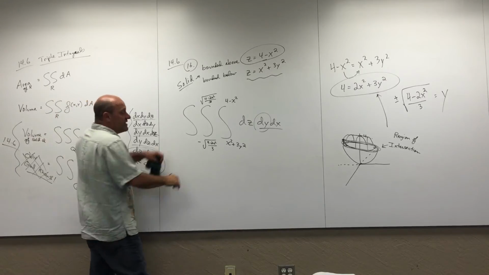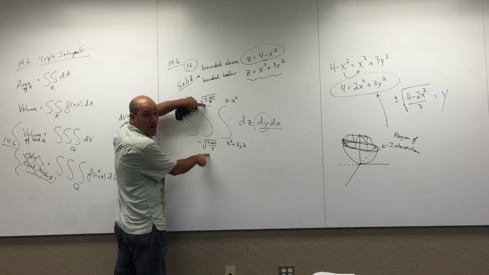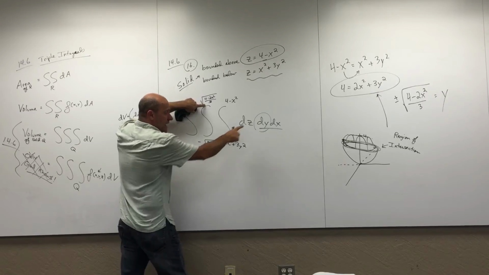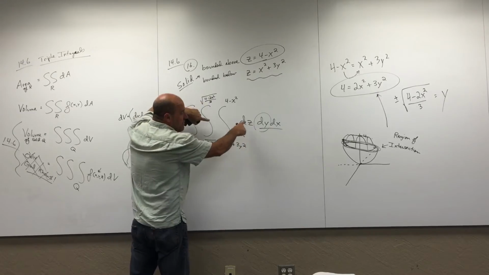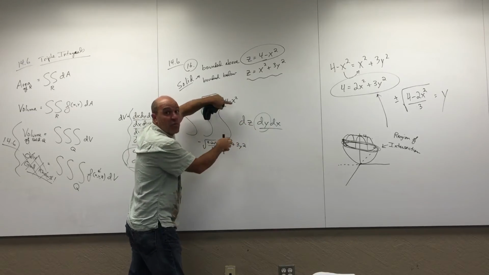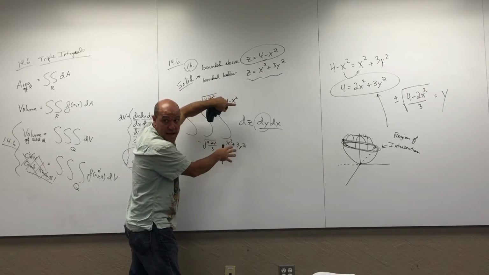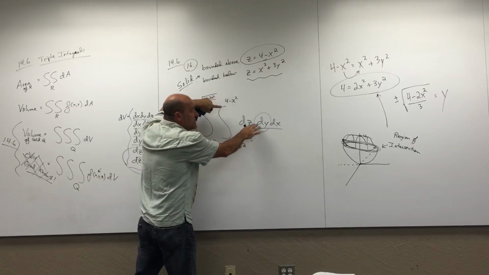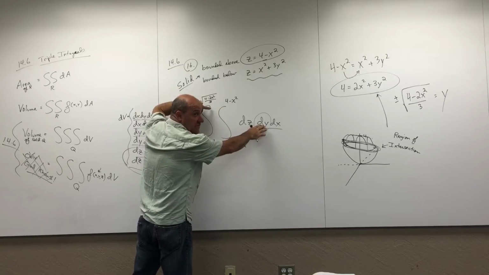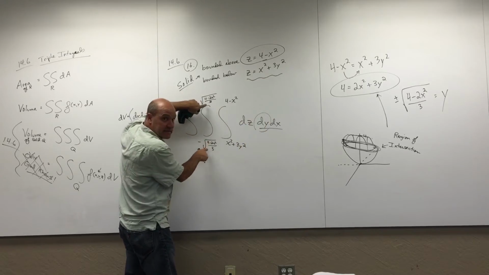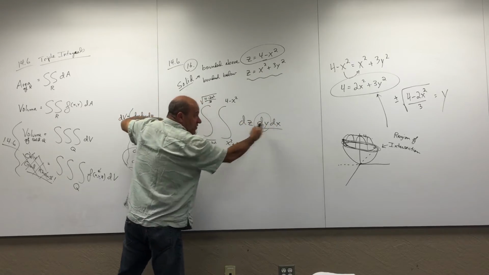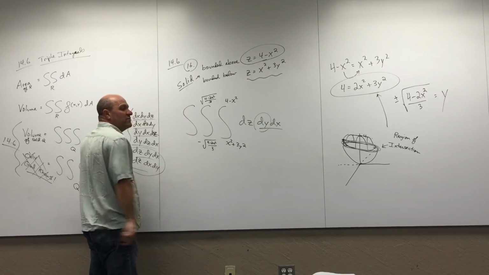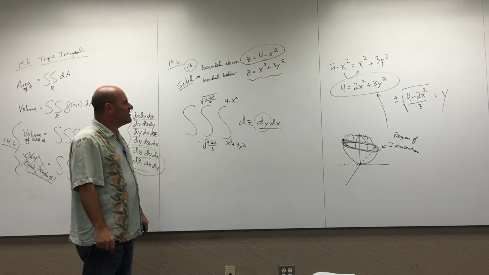By the way, notice these bounds for y are in terms of x. This is how these things work. The bounds for z are in terms of the remaining variables, x's and y's. Once you're done with z, the bounds for y are in terms of the remaining variable, x. The very last bounds are going to be numbers, which means, what are those numbers going to be?